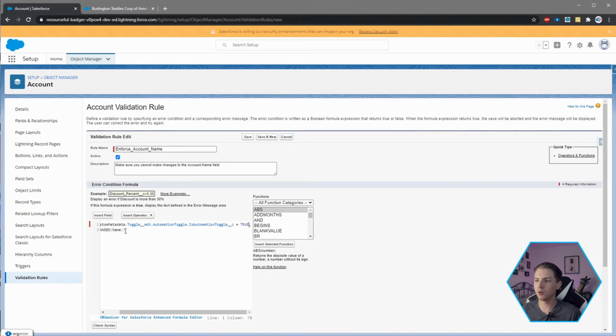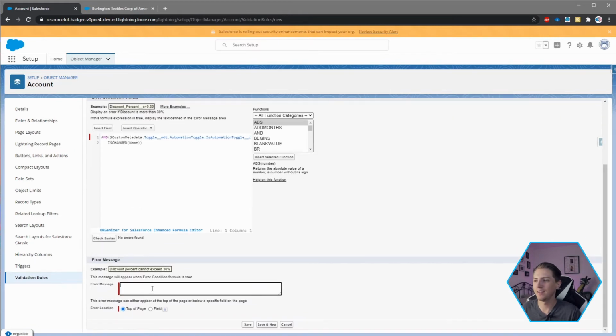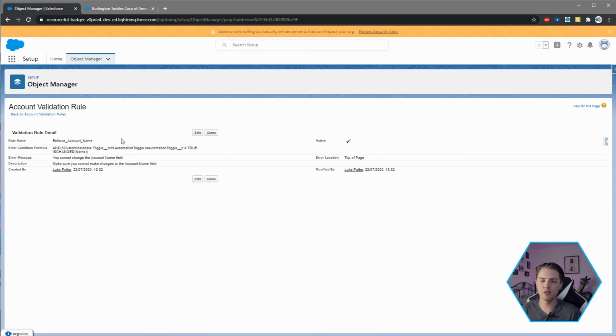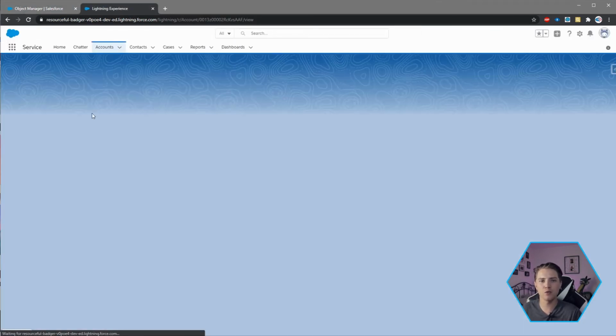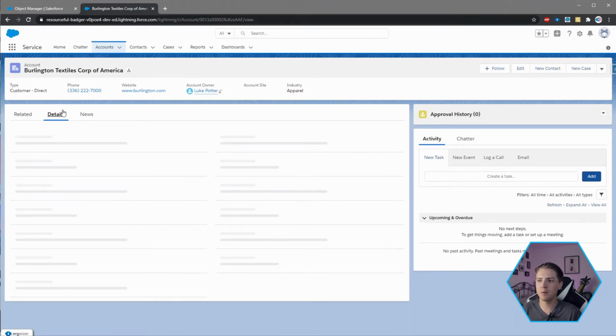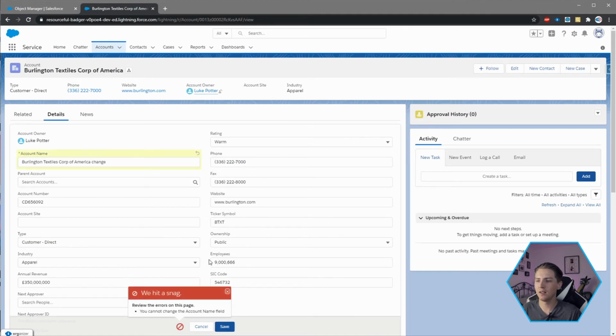So next, we want to check the syntax and just make sure that it's all working correctly. And we passed first time, which often doesn't happen if you're used to working with validation rules. And then we're going to input our error message and display where we want it to display on the page. Now this is active and we have our validation rule. We're going to test it on the account object to make sure that it's working. Now I would expect, because our metadata is true and because I'm changing the account name here, that we get the error message. I'm going to press save, and you can see I've got the error message. So that's working as we would expect.